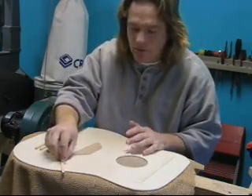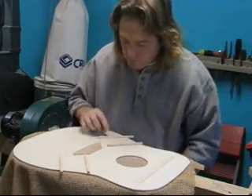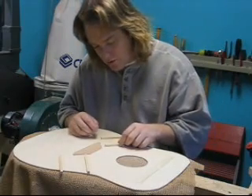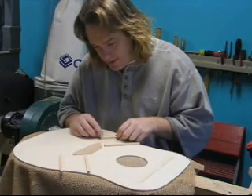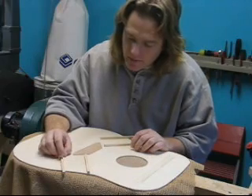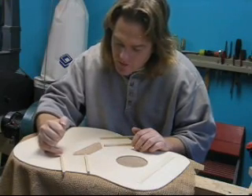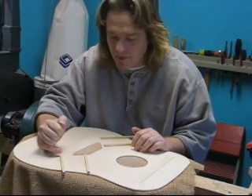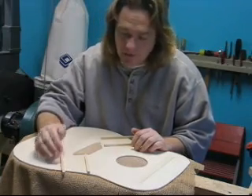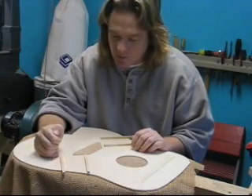So the next thing we're going to do is the four finger braces, which essentially get laid out here. They're a quarter inch square. All you want to do is trim them a bit, because they don't square on to where the X-brace is going to be — there's a bit of an angle. So you just give them a little sand so they match the angle of the X-brace. It's not too critical because once these are glued we're going to carve them down into a sloped shape and they won't actually make solid contact with the X-brace.